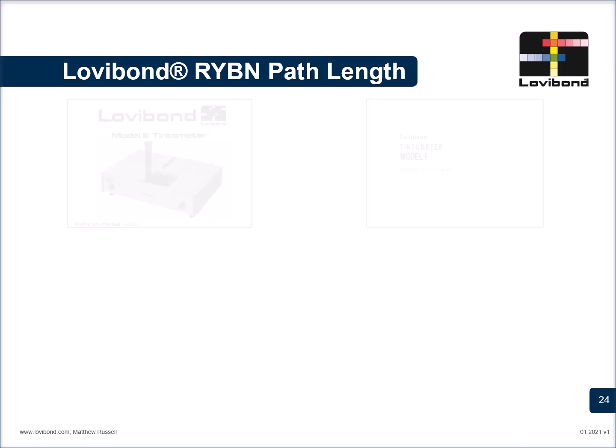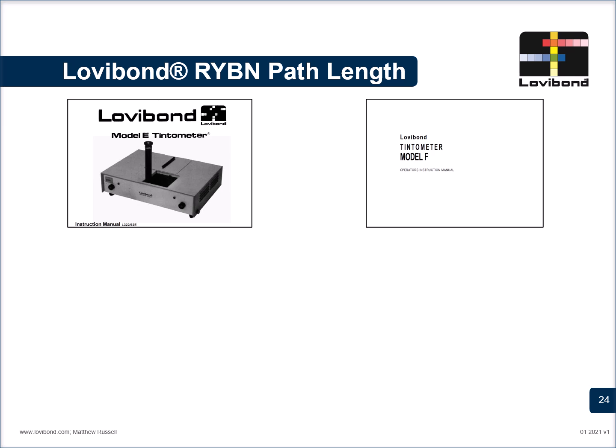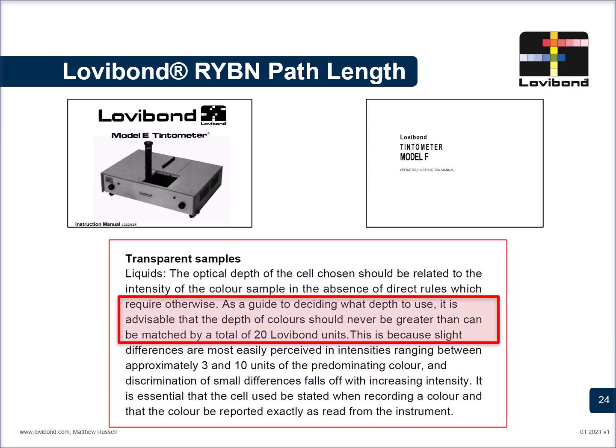The next time you're measuring the Lovibond RYBN color scale on the Model E or the Model F manual system, remember that the scale is logarithmic, and two operators who may have different values of yellow, such as 30 and 40, are both correct, because technically the color difference is negligible and one should not look at the numerical difference. As a guide, which was also mentioned in my previous slides, whenever the sum of the red, yellow, blue or neutral exceeds 20, the path length can be reduced so that the volume of sample loaded is lesser, the color appears lighter and in the range so that the color difference becomes noticeable.